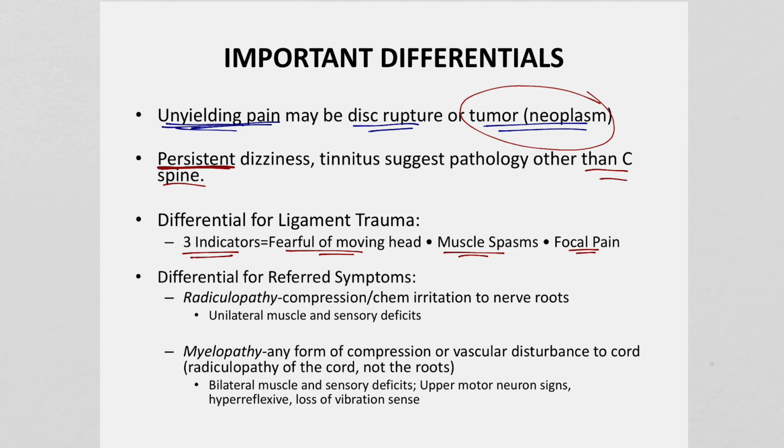But then we also have patients who report to us that they have referred symptoms or referred neurological signs and symptoms that don't just stay in the cervical spine, but actually go into the arm of the patient, right? Now, we have cervical radiculopathy. So what we mean by that is these are symptoms that are going to move into the axilla. And this is usually always unilateral. It's always unilateral. So these patients will present to us and they will have unilateral deficits in both their motor and sensory upper quarter screen. So it's very unilateral, which means most often this is going to involve the nerve roots of the patient and not the spinal cord.